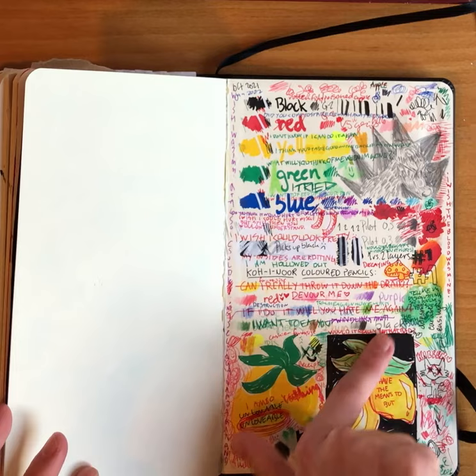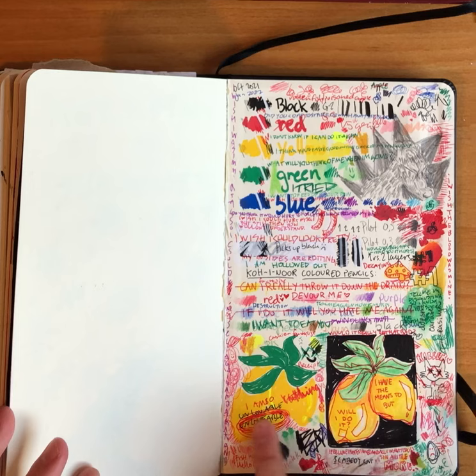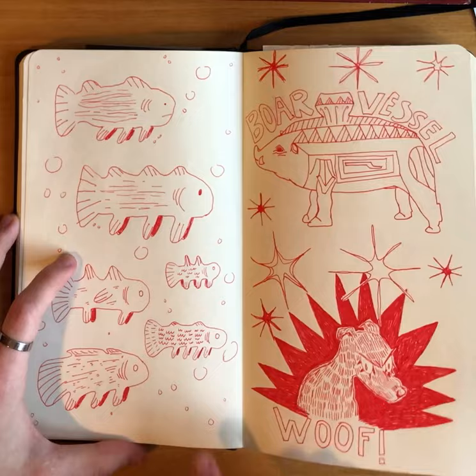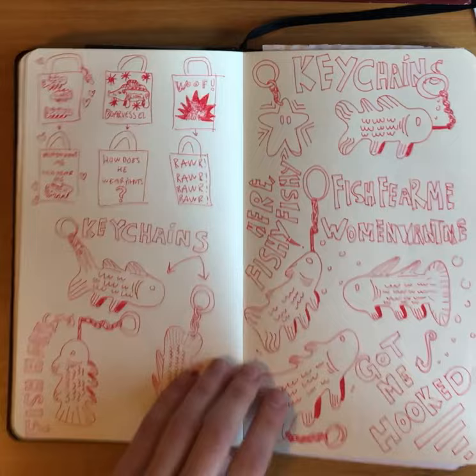The cat. I don't know, I really like this, actually. I think it looks cool. Back to this. And then, this is some redraw from someone on Twitter doing some cool fish. And then, this led me into madness. I'm not kidding. This is the start of my fish phase, and it's almost over.